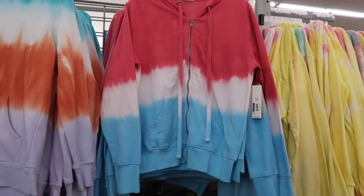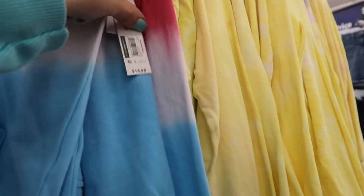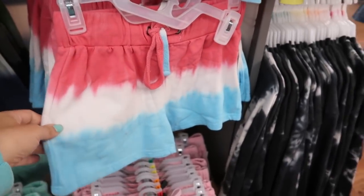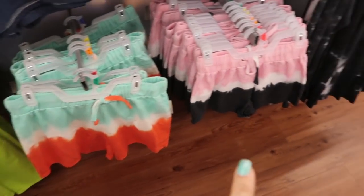I'm also seeing from No Boundaries this zip-up tie-dye. How cute is that? It's $14.98. And then underneath, I'm seeing the matching shorts. I'm not really sure. They're $8.44. That's such a cute set. And I'm not seeing the matches to these.